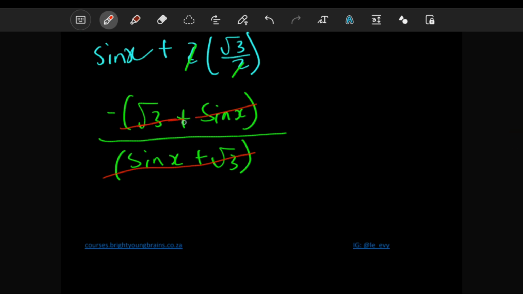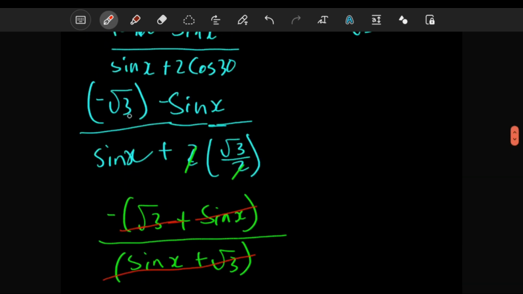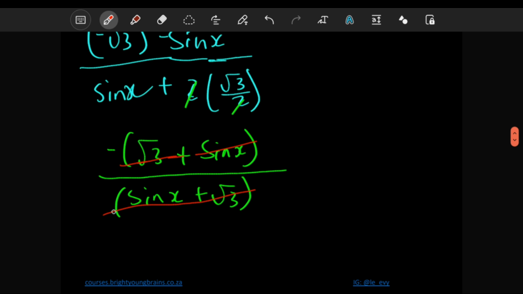Don't worry about the plus here. If it was just this and this, this and this, you cannot cancel it. But this is packed in a bracket, this is packed in a bracket. So that's why you can cancel there, because it's the whole thing that looks like the bottom part. As well, if it's a plus, it doesn't matter. Those things can be swapped around. So for this question, it was quite interesting.